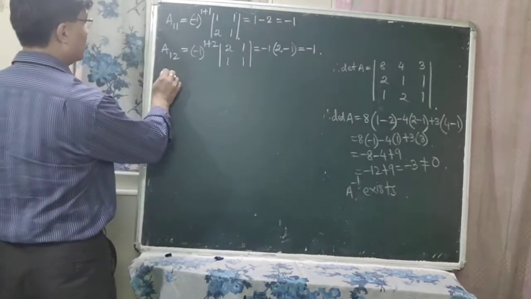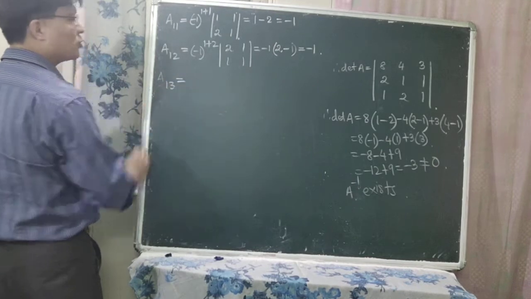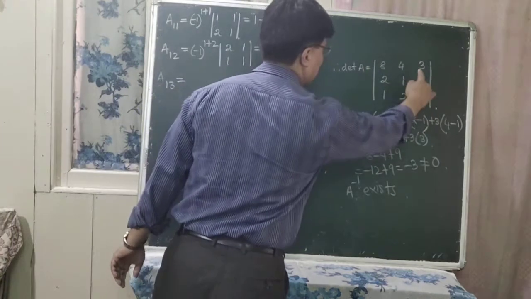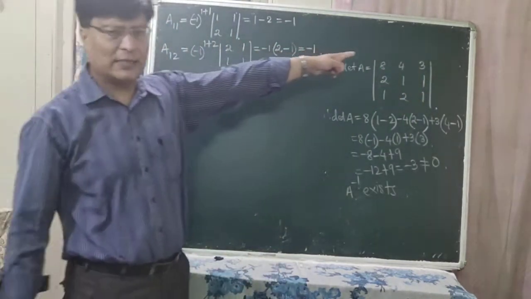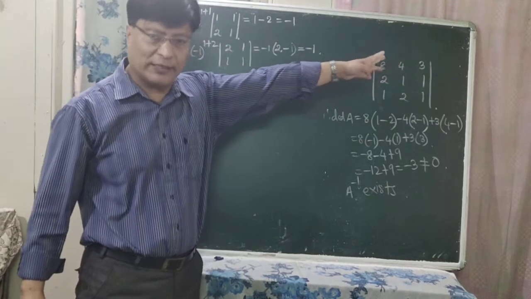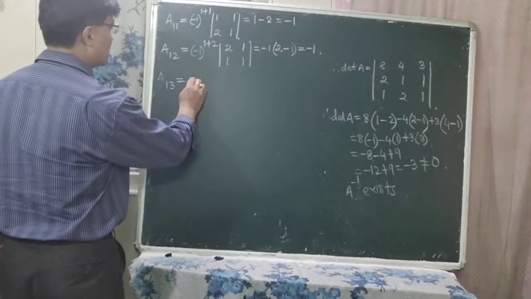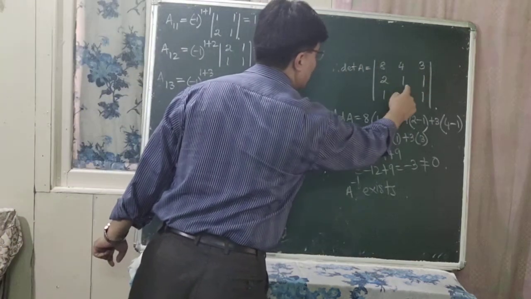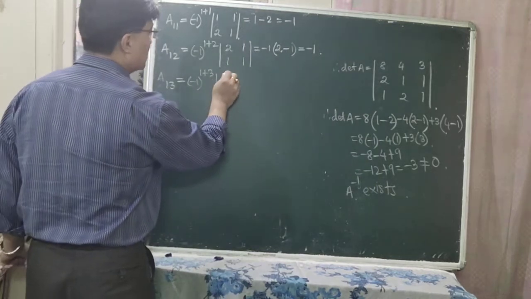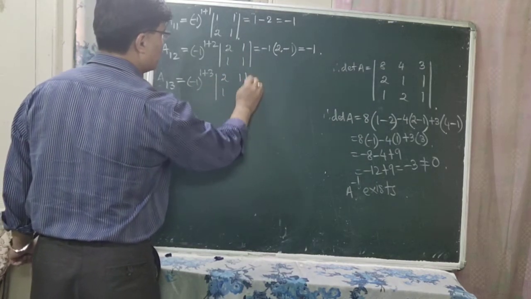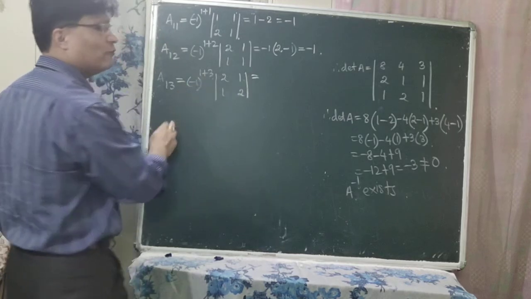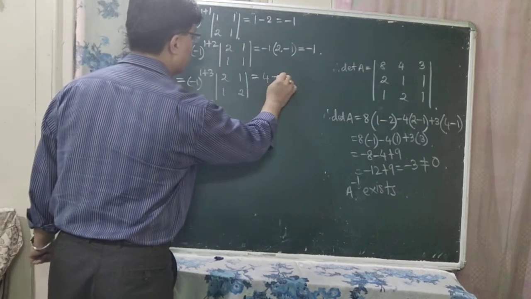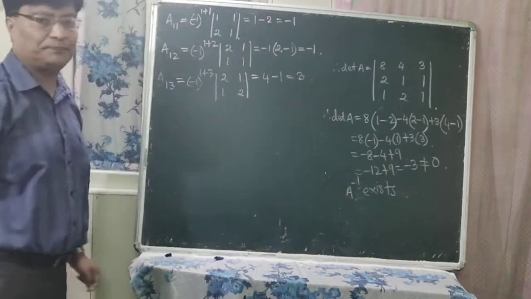So now let us find out A13. That is the cofactor of the element belonging to the first row and third column. That means 3. You have to find out the cofactor of that last 3 in the first row. So what is the cofactor of 3? First you consider the sign minus 1 over the power 1 plus 3. Now delete the row and the column through the element 3. That means 2, 1, 1, 2 remains. Which is equal to minus 1 over the power 4. Usually we don't write plus 1. So 2 2s are 4 minus 1, which is equal to 3.